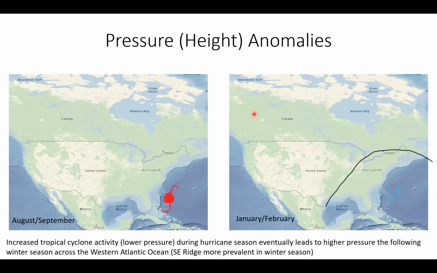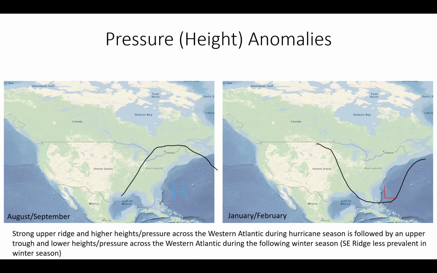That concludes this presentation. I really like this idea. It makes a lot of sense. When you have an extended period of low pressure in the western North Atlantic during hurricane season, that should be compensated with higher pressure, higher than normal heights at some point. Maybe it's the following winter, maybe it's the preceding winter. I didn't even look at the preceding winter prior to the hurricane seasons. I started with the hurricane seasons and looked at the following winter. So just some ideas and some thoughts.